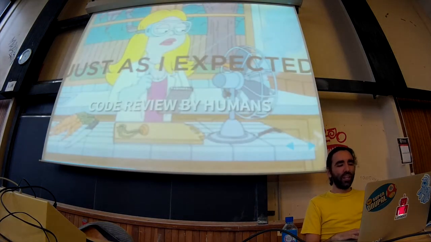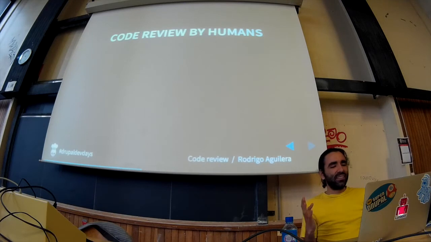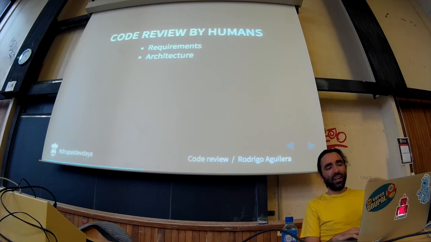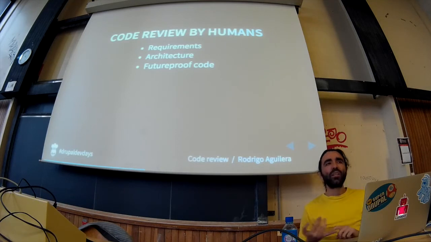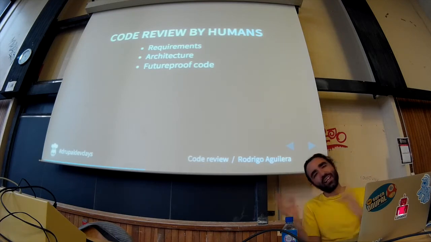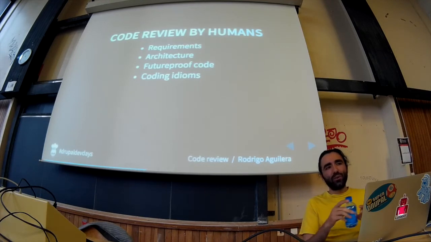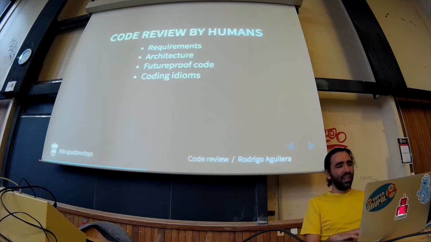And we also have code reviewed by humans. Well, machines are very advanced at this point, but we are not out of jobs, because humans can talk about requirements needed by the application that we are developing, architecture, future-proof code, because we all know PHP 7 is coming, Drupal 8 is coming. We can develop some stuff that can be easily migrated from Drupal 7 to Drupal 8, like using objects, which you heard about many times. I mean, we have coding idioms. We have a way of checking for a role. We have a way of loading a node and checking for a field, maybe with Entity API, maybe without it when it's not needed.